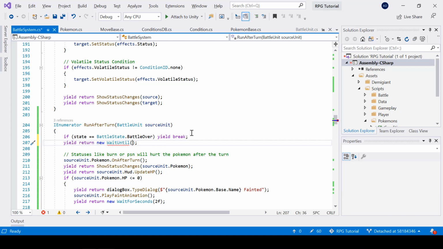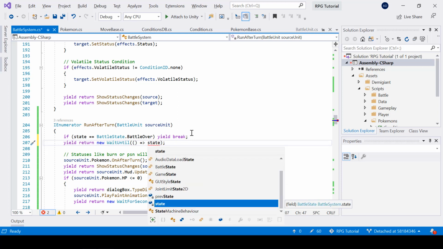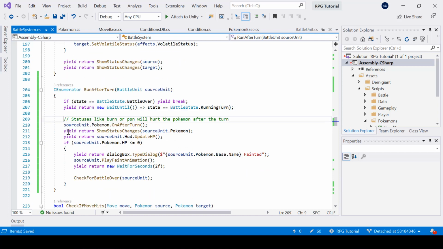Alright, so we have to pass the condition as a lambda function, and the condition we want to check is state equal to running turn. Alright, so now after a move, if the state was changed to something like party screen, then we'll pause the execution and we'll wait for the state to return back to running turn, and only after that we will execute all this.